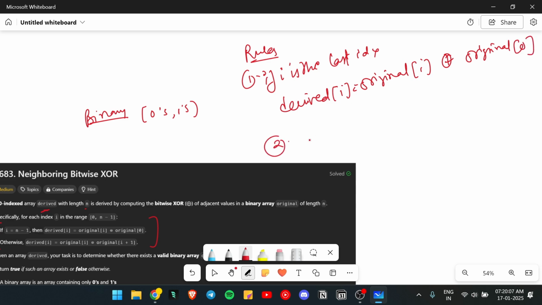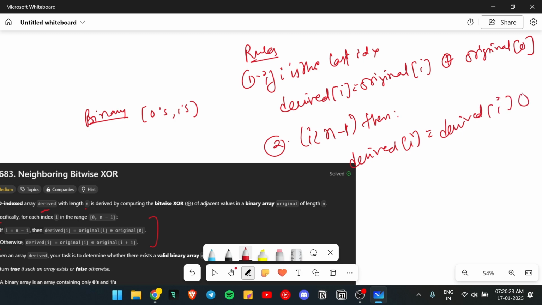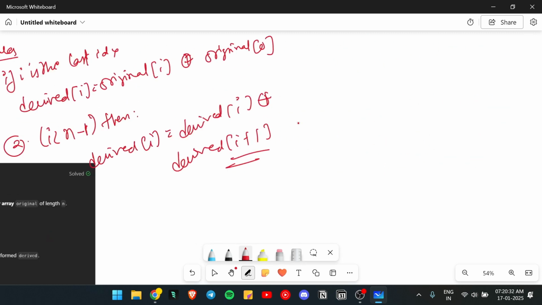Otherwise, for 0 less than or equal to i less than n minus 1, derived of i is equal to original of i XOR original of i plus 1.